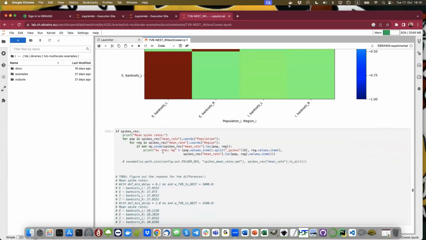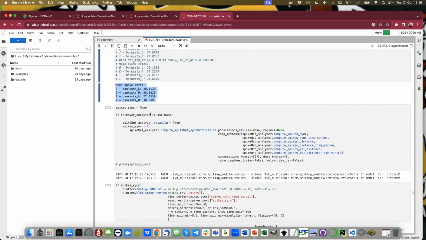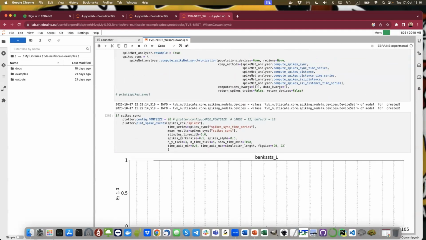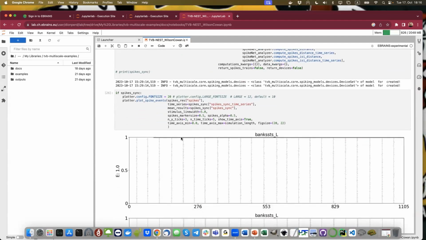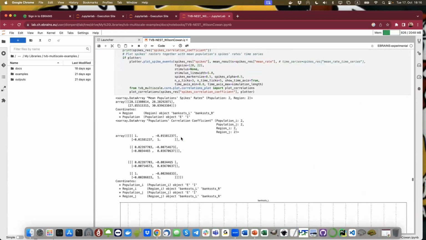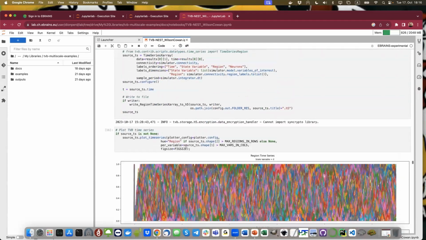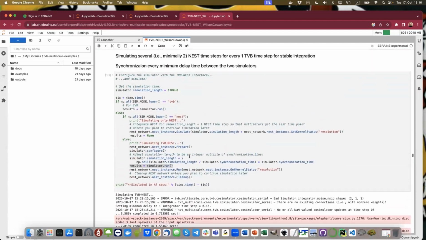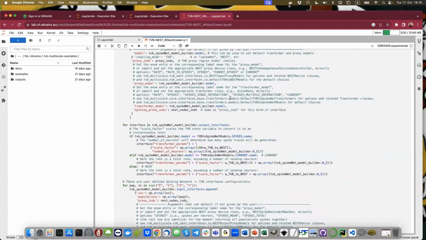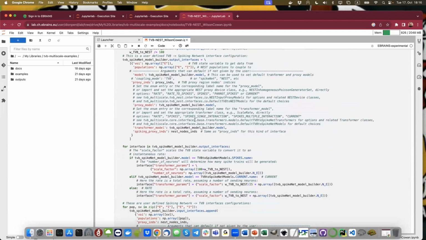We can compute correlations between the regions. We can compute their firing rates for every region and population. And there are also a bunch of tools to compute measures of spike synchronization. I won't go into details for that, because really the focus of what I tried to describe in the last almost 2 hours is that, at the end of the day, the focus here is on the interfaces themselves. And so most of the work is implementing this one cell on the notebook.